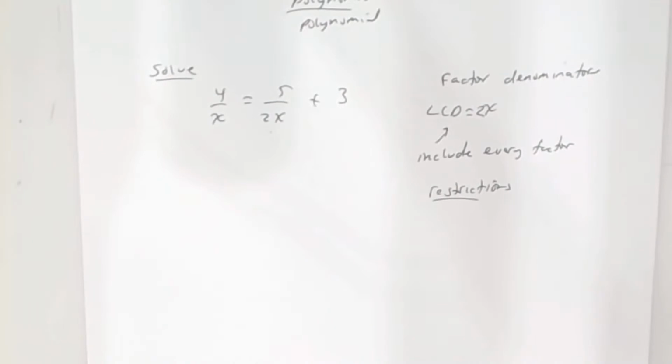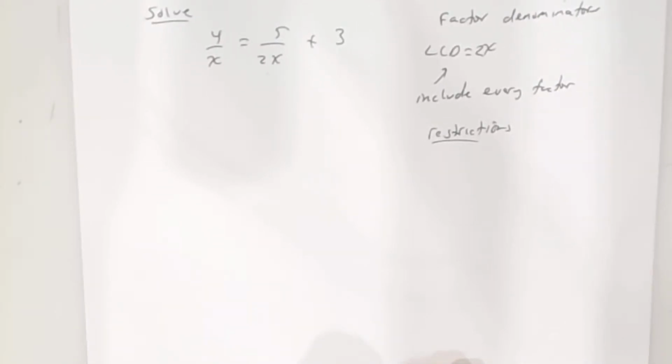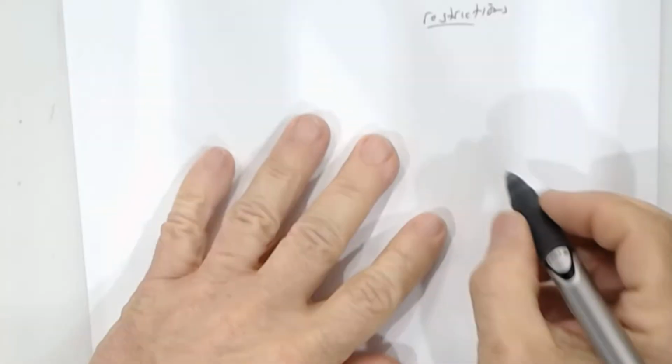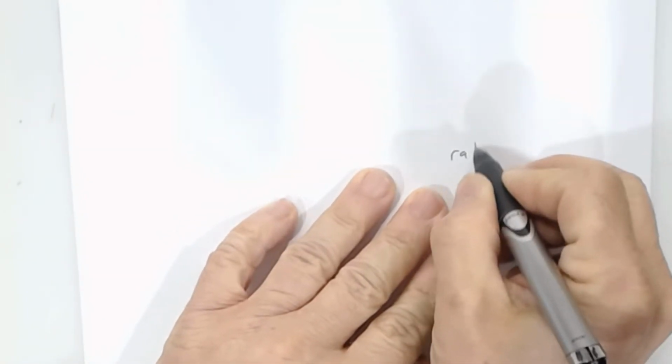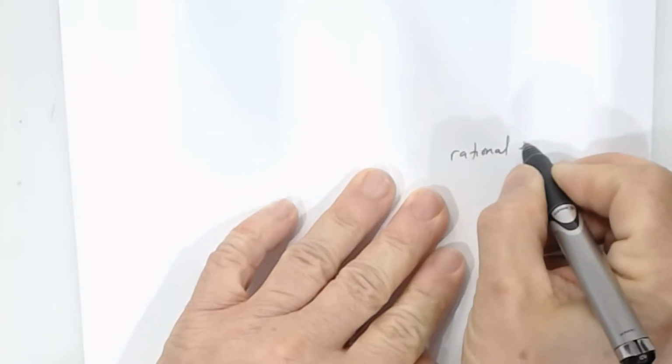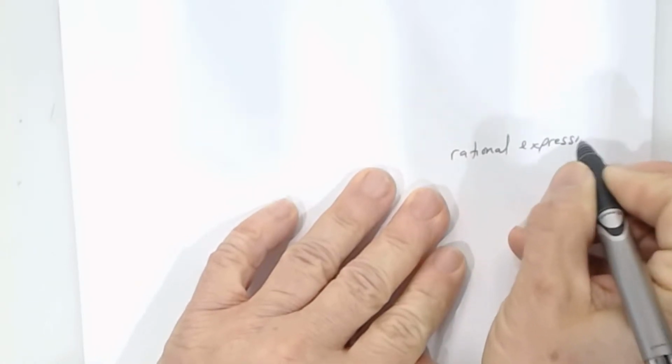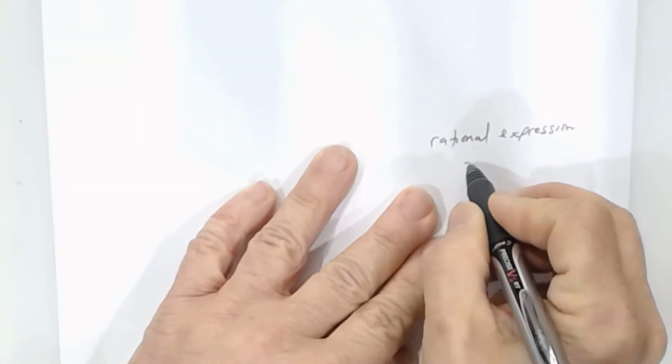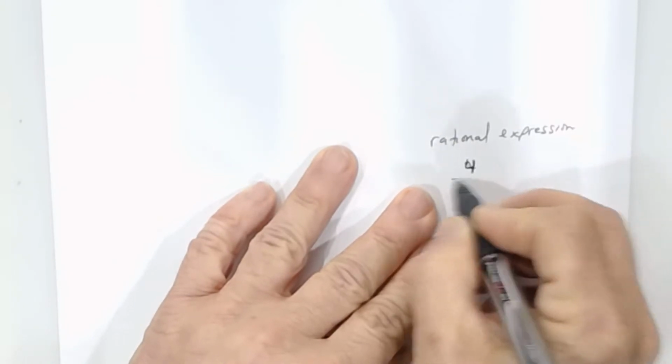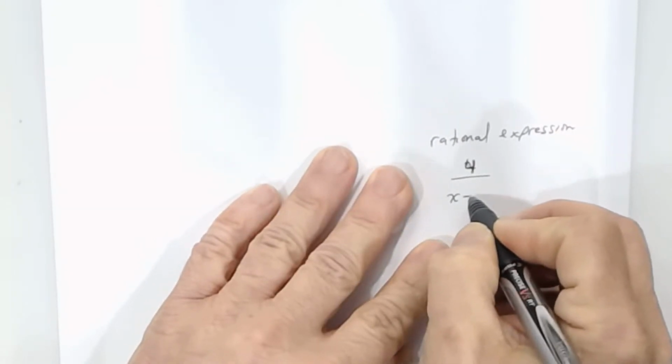Okay, restrictions. So remember, in all the courses you've had in the past, you can never divide by what number? 0. You can never divide by 0. So one of the things you talked about last semester, and in my course we did get to that point, if I have this rational expression, and let's say it was this, 4 divided by x minus 8.